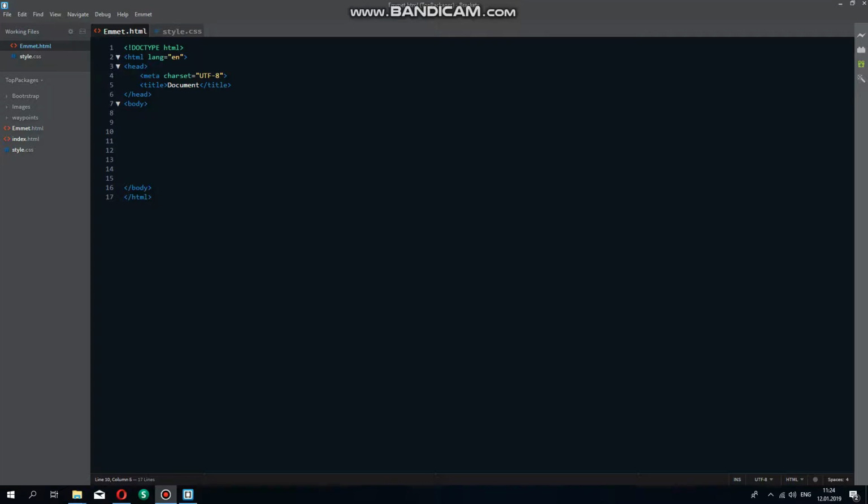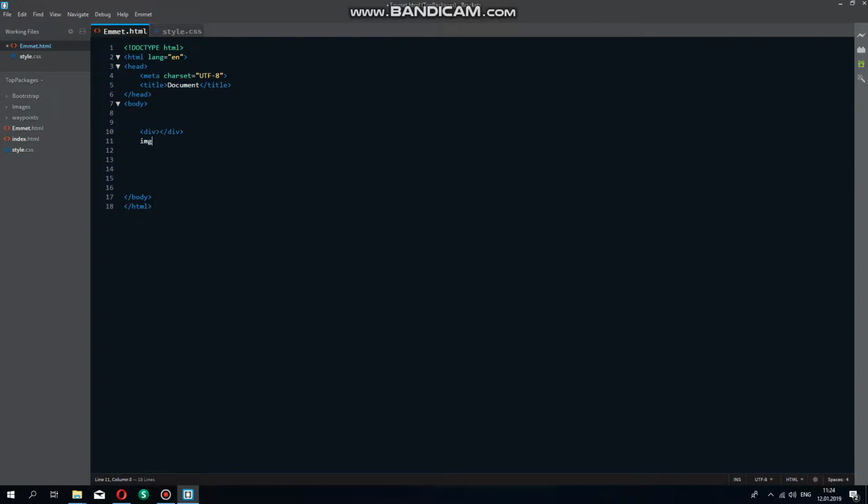So let's start. The first extension I recommend you is of course Emmet, which helps you to save a considerable amount of time while coding. What it does is simply suggests you the name of tags and attributes, and also creates the full tag when you type just the name of it. For example, if I type div and press the tab button, it creates the full tag, and also it suggests you some names of the files you want to access.